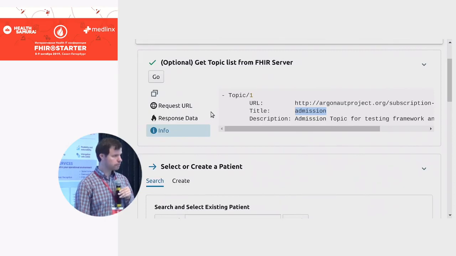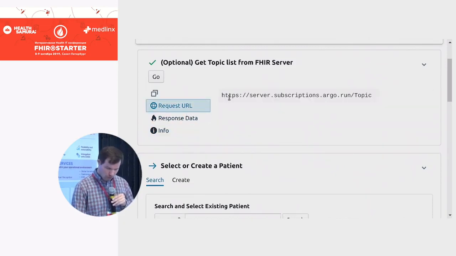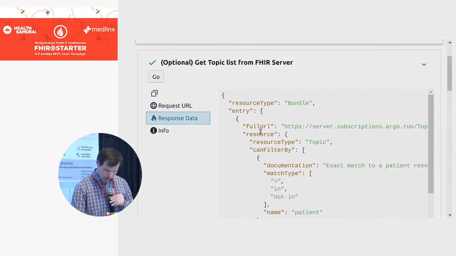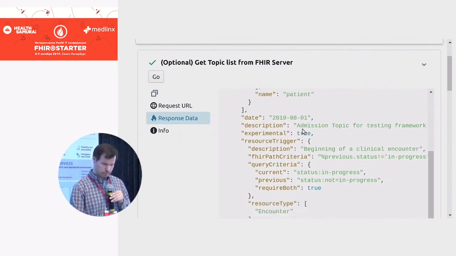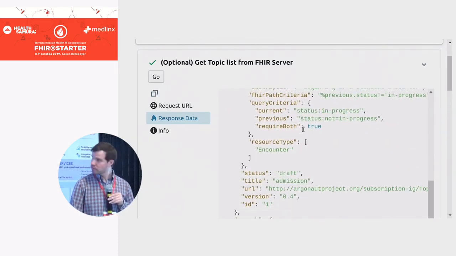And if you're playing with this tool on your own, you can look at the raw request to this URL, and you can see the raw FHIR response, which is this JSON bundle of topics, where there's just one entry in the bundle.